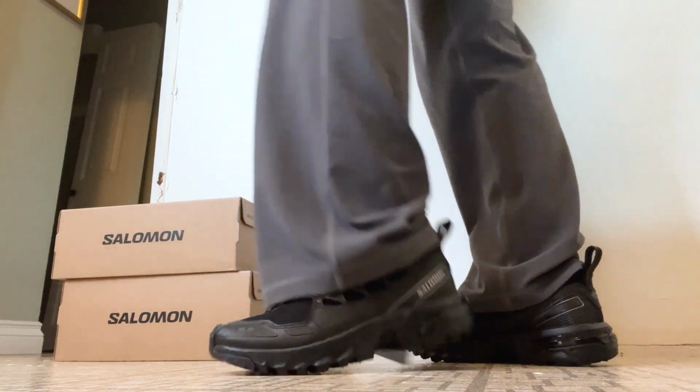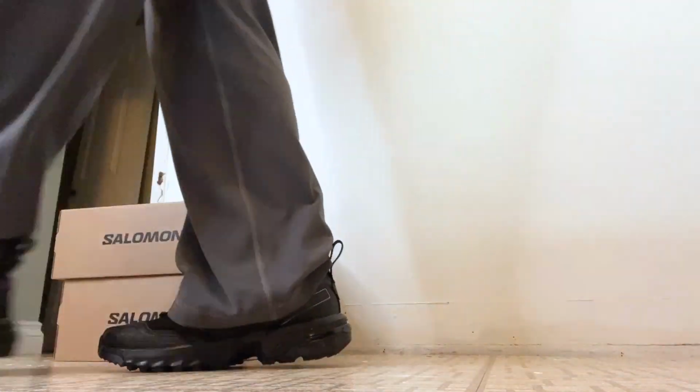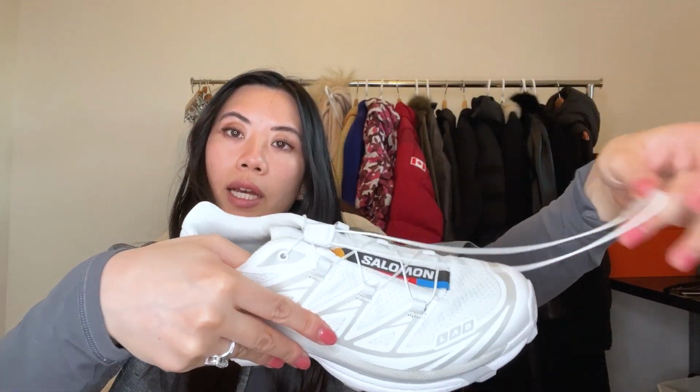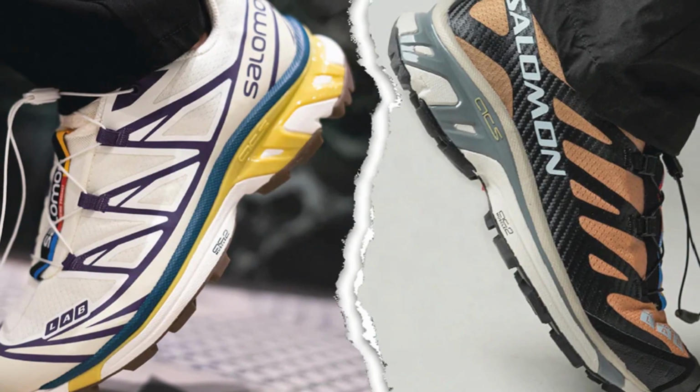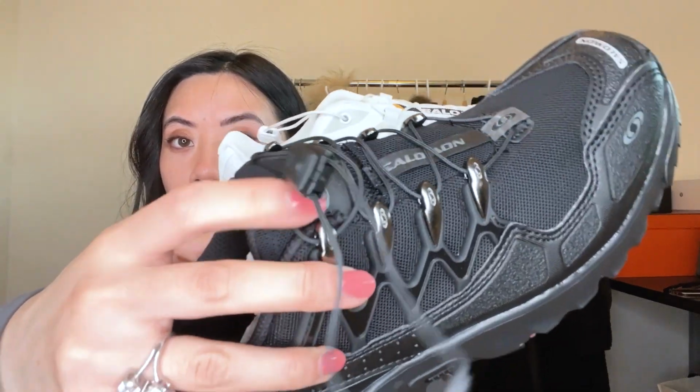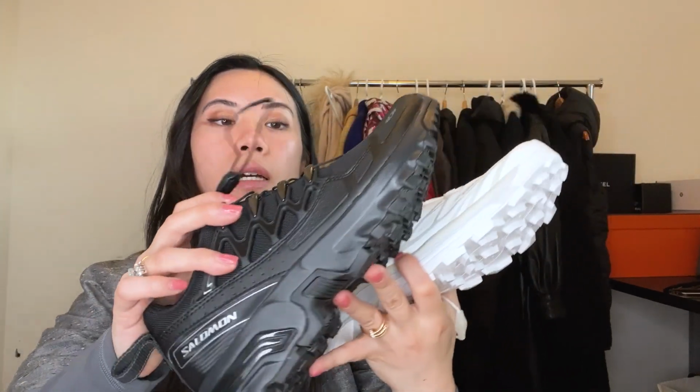And both of these have that quick lace system. There's this little cord lock at the front and you just cinch that in there. I'm actually not sure how I feel about it. I think in pictures and online and on foot it looks nice, but it really does feel really thin. It almost feels like the cord's gonna break, and it's the same with these ones. It's the same locking system.